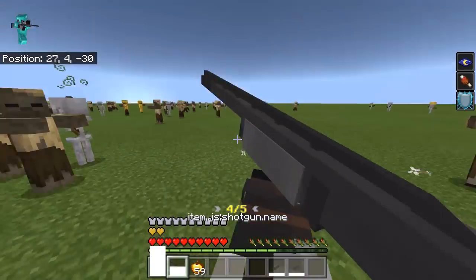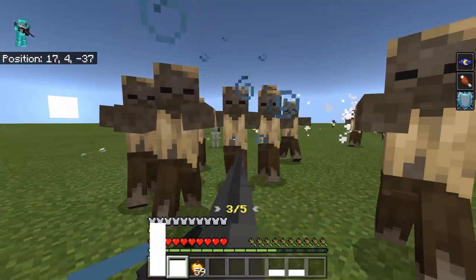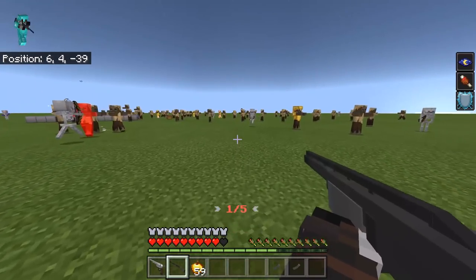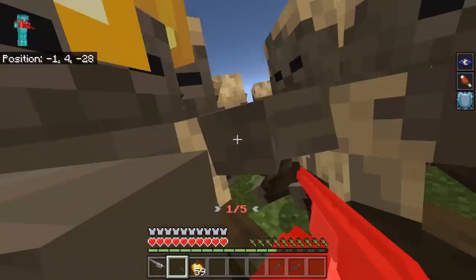I mean, it's still balanced because this shotgun one-hits everything. I still need to think of how to balance everything in Cold Daylight, the actual thing, because in the actual thing, it's not zombies and skeletons, it's SCPs.